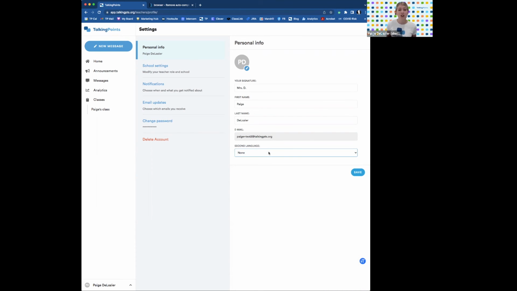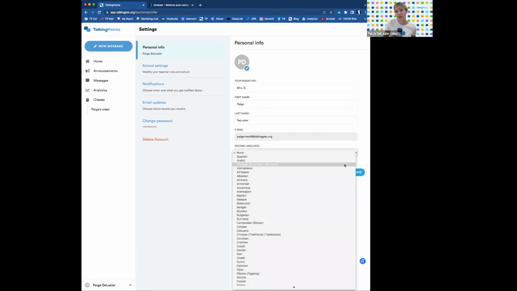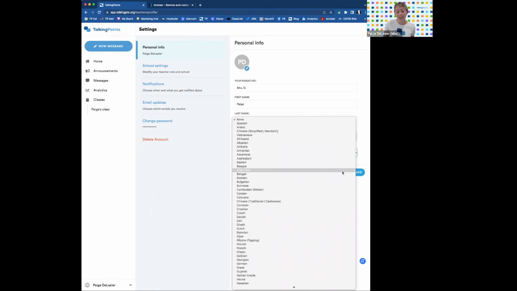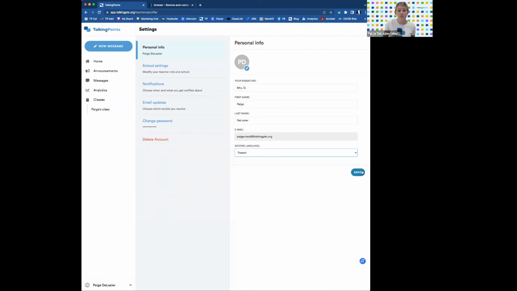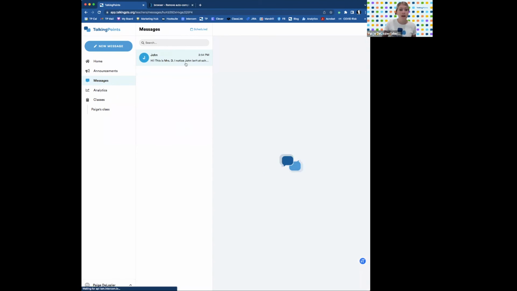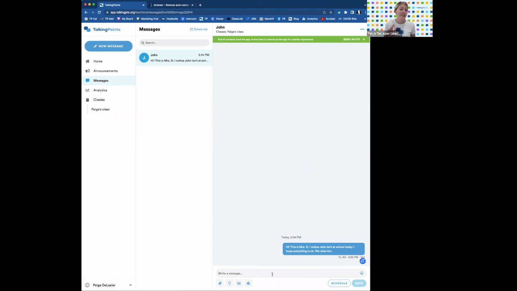That's why first, we insist on your communications going to families in their home language. And second, we want to give you the opportunity to send messages in a second language if you do speak that language. So, for instance, I'm conversational in French. So if I set French as my second language, then if a French family joins my classroom, I can go into their messages and I can type my messages in French, and they will go straight to that family in French and come back in French.